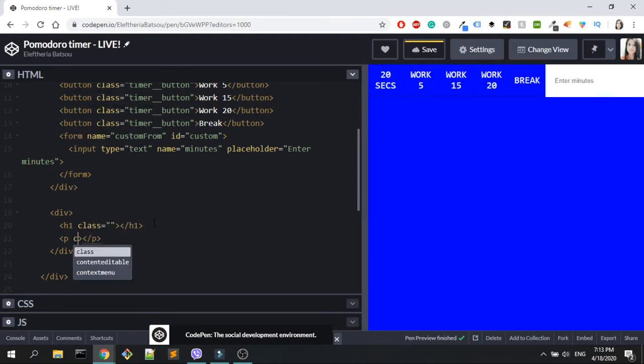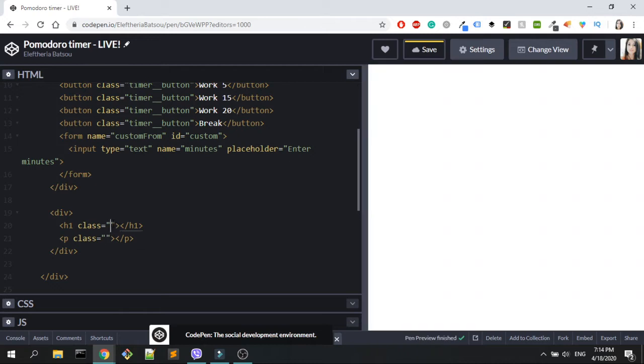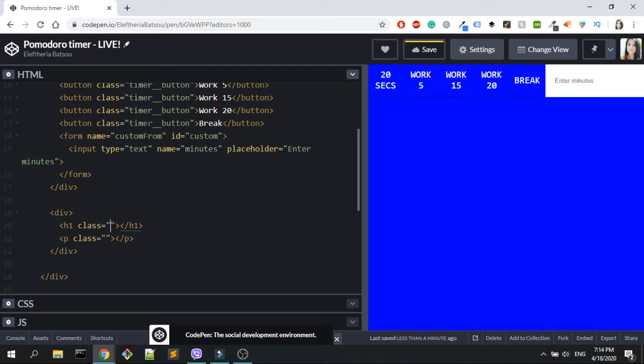And here I will also add a class. So the name of this, what should that be? Maybe something with... okay, we'll start from here. So this will be our display. Maybe it's not the best name, the display one, but we will work on that. I need this class because it will have two things inside it.